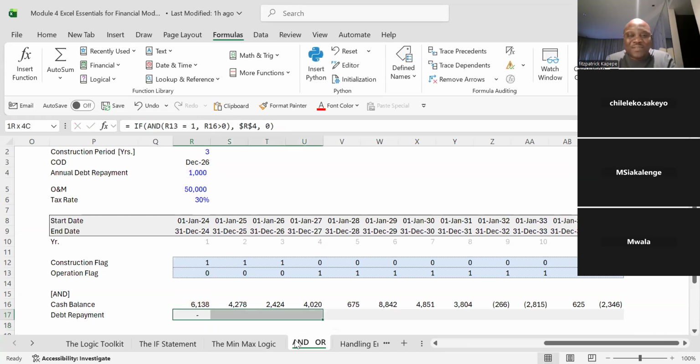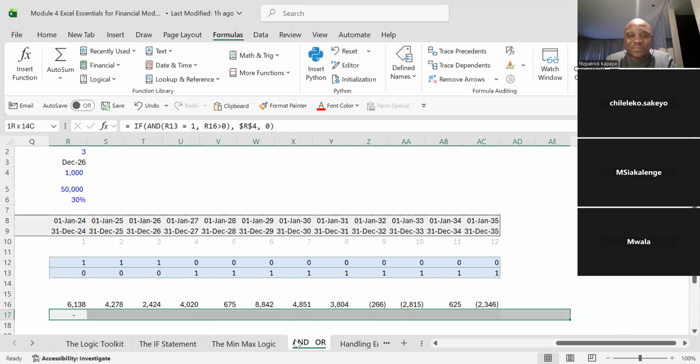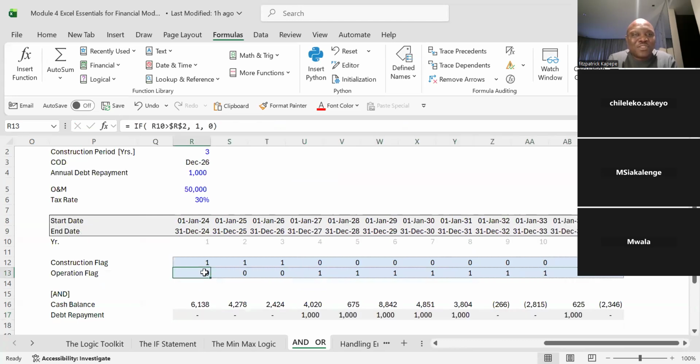This is what you have. So you see, the first one is where you have 0000 operation flag, where it's under construction. You will see that you are not going to repay. If I change this construction period to 1 year, you will see that you will start paying from year 2.